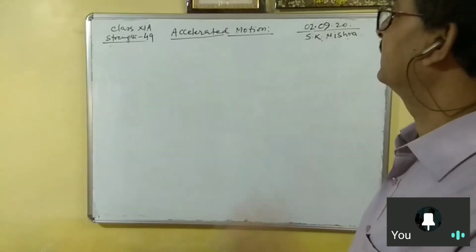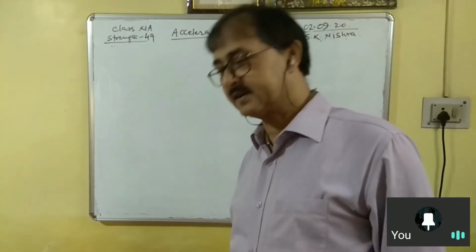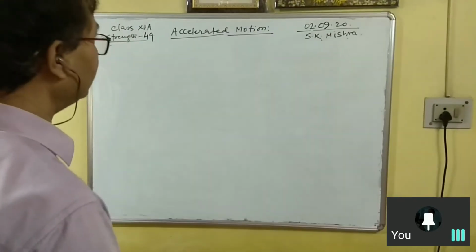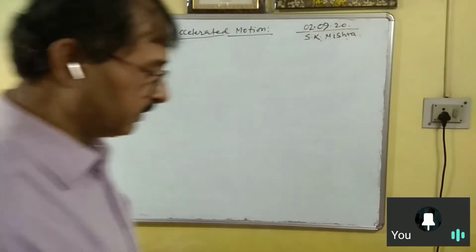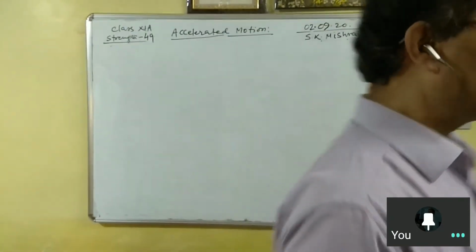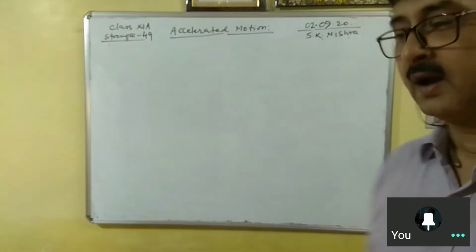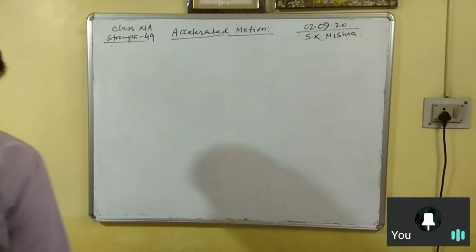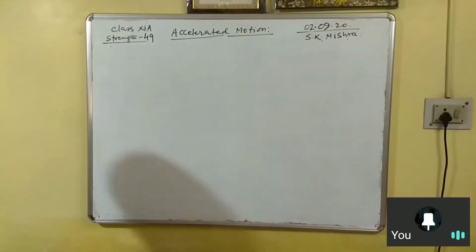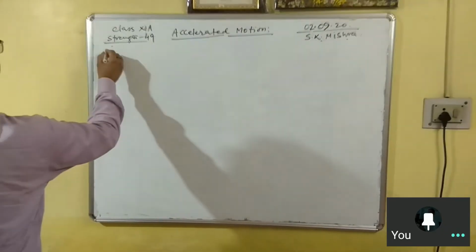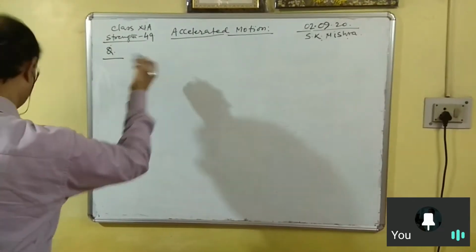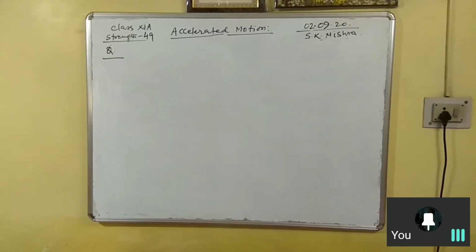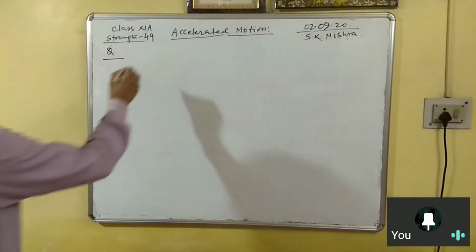With accelerated motion, accelerated motion in one dimension, the problems, especially, we are doing the numericals based on calculus and try to understand the physics with the help of calculus mathematics. Before we start, the question I am writing, I think this is from your textbook only. The question is: a speed time graph of a particle moving along a fixed direction is shown in the figure. Now I am showing you the figure.